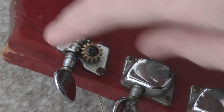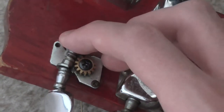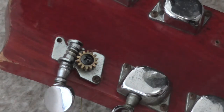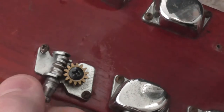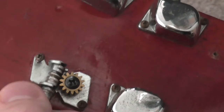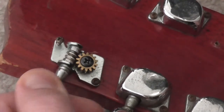At some point this obviously took a bit of a bump. It's hard to see here, but this part is bent out of shape. I try and twist it and I feel it catching — it's never been a great tuner. I've always had the idea of changing these but never actually had to do it until recently, where when I was re-stringing it, I'd tune up to a point where it catches and ends up going lower and lower. I twist it, it wouldn't quite catch properly, it would jam in the middle and go down.